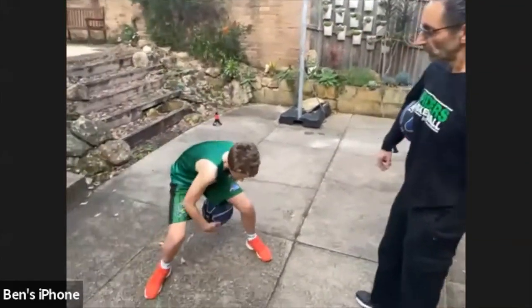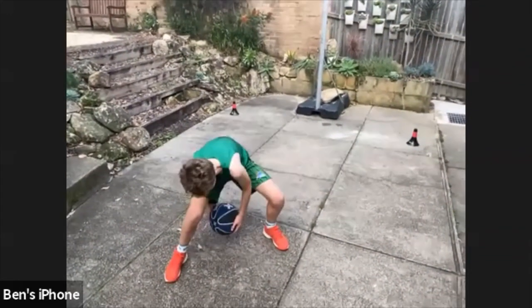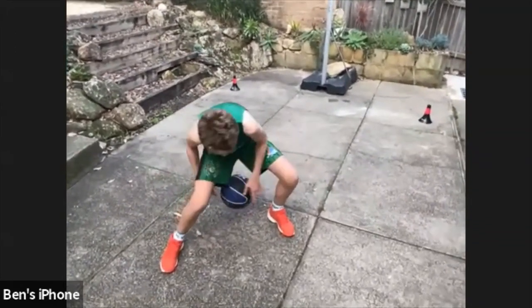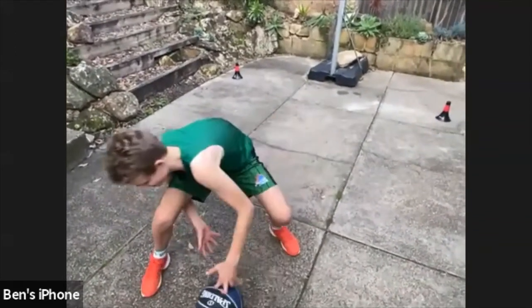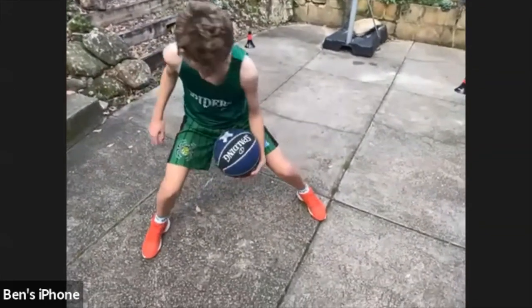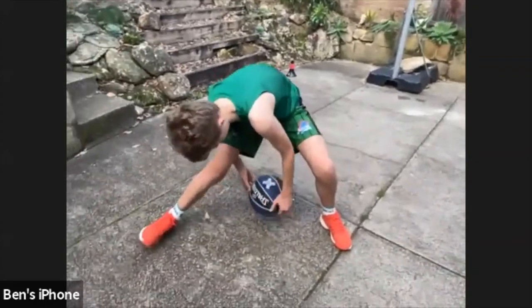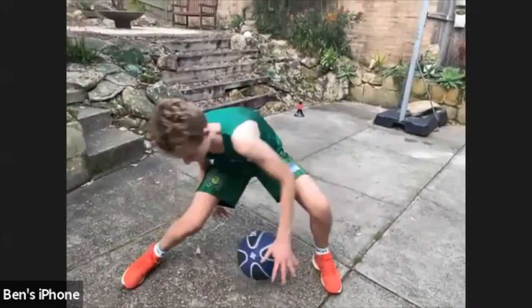So we'll do it with a bounce. Bounce starts. And again, if you want to test yourself out, Lucas, you can drop it low and have your legs a bit wide if you want. You can always add variables to make it a bit more challenging. You always want to speed stuff up. Test yourself. How quick can you go?